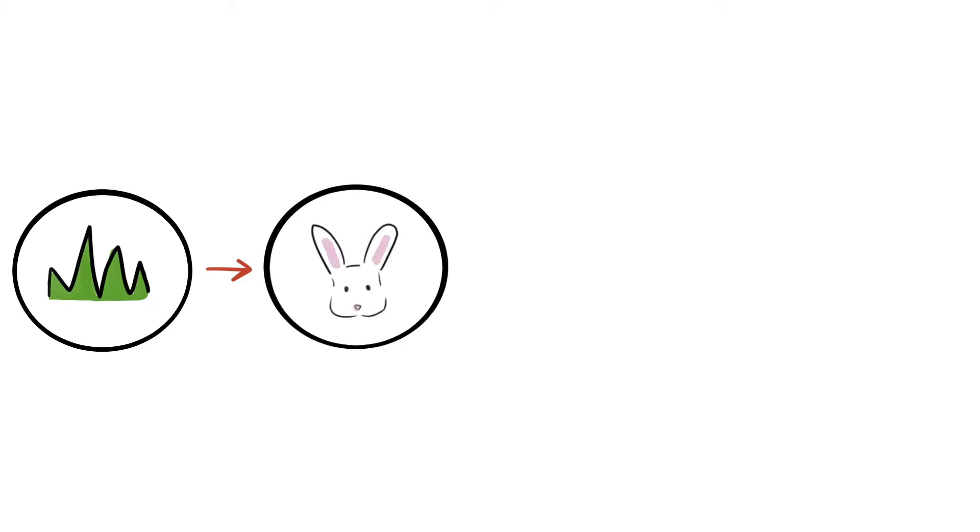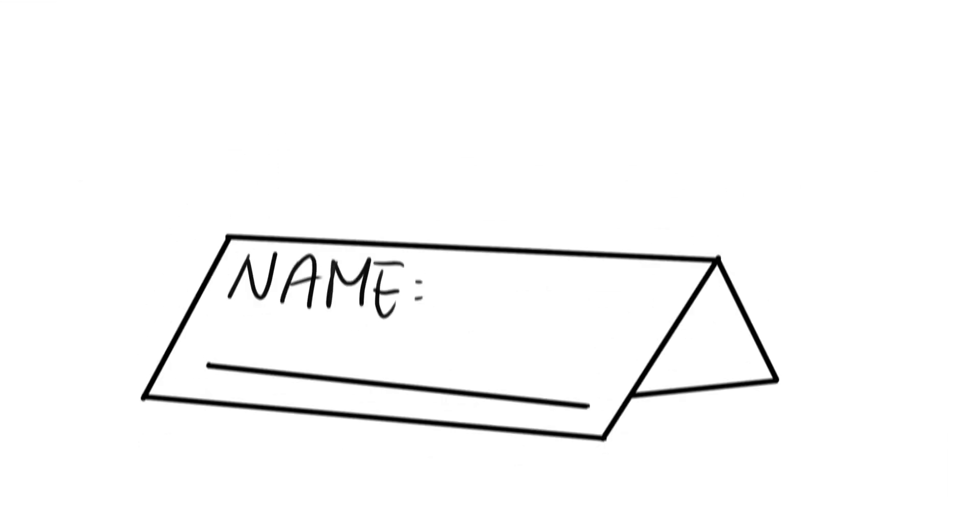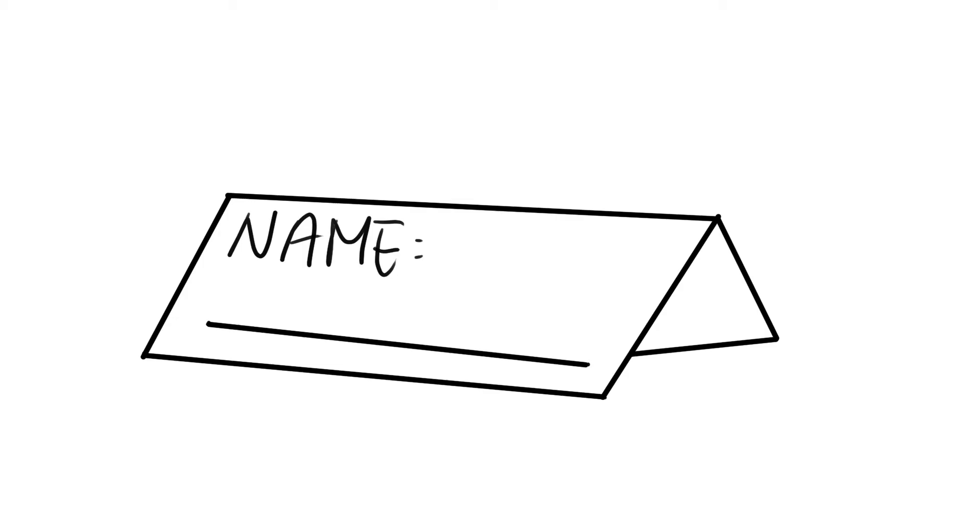Here's a simple example of a food chain. We start with a field of grass, and then we have a rabbit that eats some of this grass, followed by a fox that eats the rabbit, and a lion that eats the fox. As it turns out, we can actually label each organism and put them into their own categories.